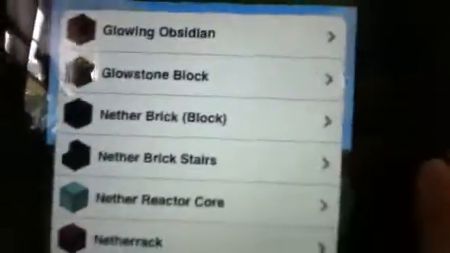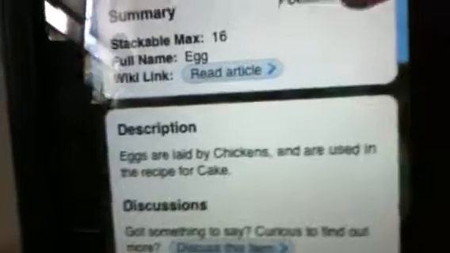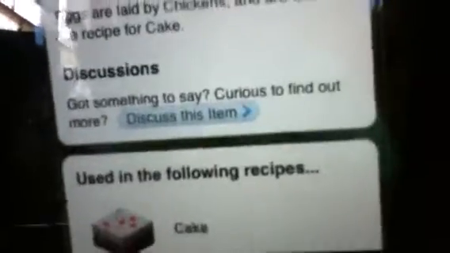I don't think they have it, but they have armor now. The Nether, they do not have the Nether. They do have glowing obsidian, but they do not have the Nether. Same weapons, iron, ores and ingots, tools, same tools. Let's see, is there natural blocks? I'm looking for raw materials. It's probably in here. There's egg, which has a stackable max of 16. Eggs are laid by chickens and are used for the recipe for cake only in Pocket Edition. There's probably more in other editions, but I can't find it.